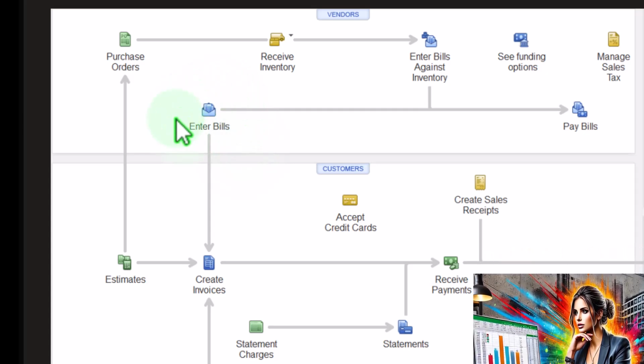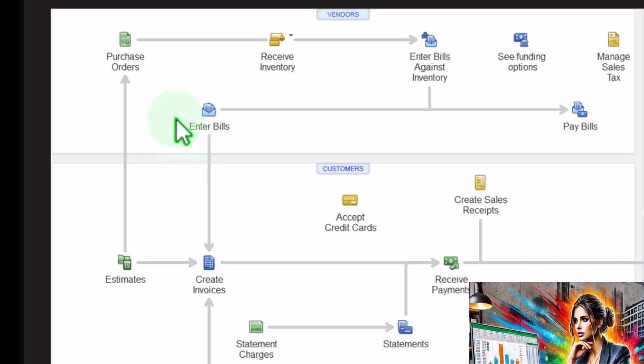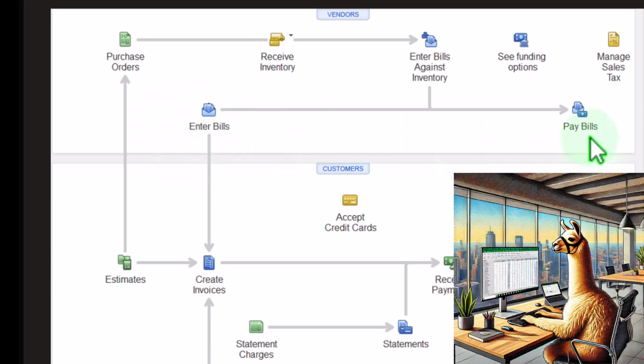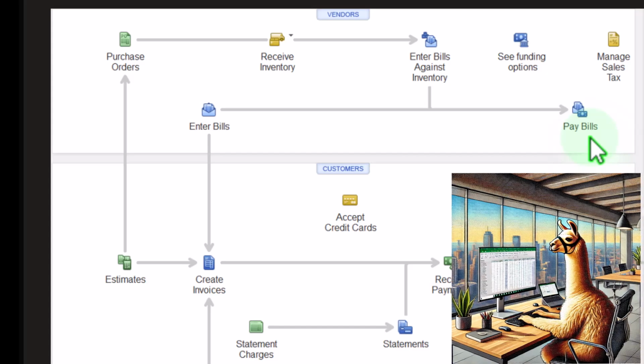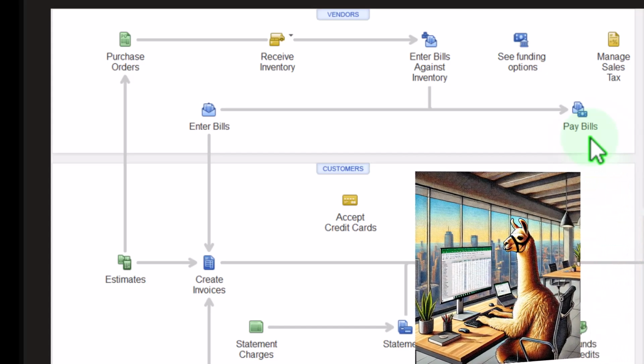You're going to be increasing the accounts payable. There's no bank transaction that will record that for you. So typically you're going to have to increase the accounts payable, then pay off the accounts payable, and then once again use the bank feeds to reconcile rather than record the transaction.